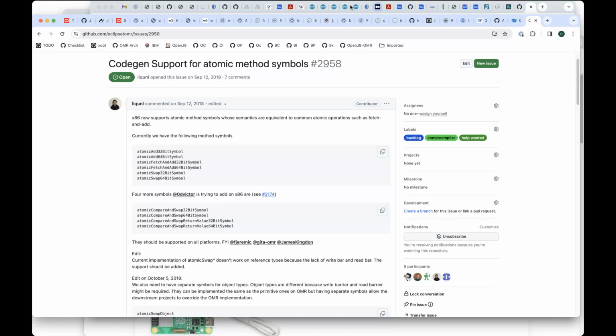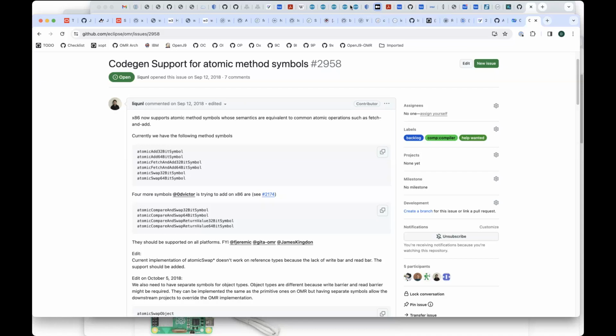They translate well to x86, but not on platforms like Z, which is where we hit a roadblock, because Z doesn't have an 8 or 16-bit atomic fetch and add. I was talking to Rahil, and we thought about writing a routine to emulate it, but Z also doesn't have an 8 or 16-bit compare and swap. So we hit a block there, and that led me back to these symbols, where we have many of these symbols.